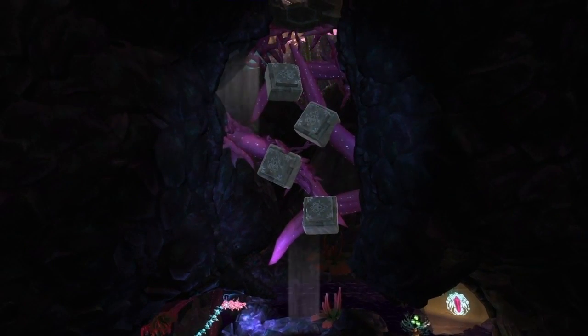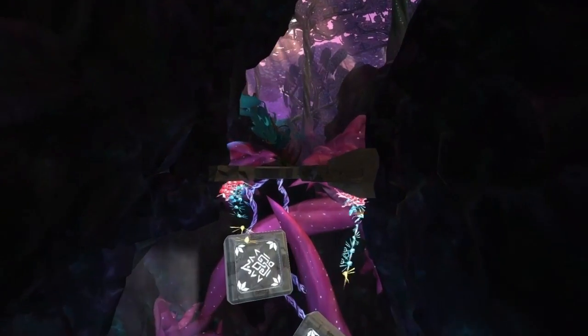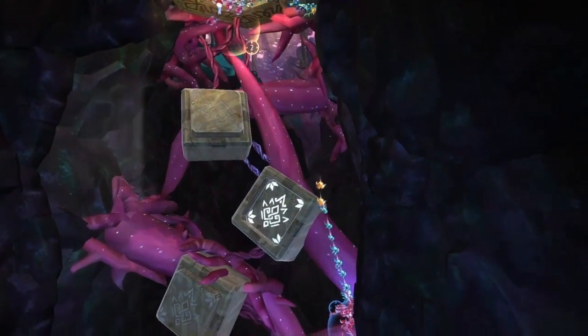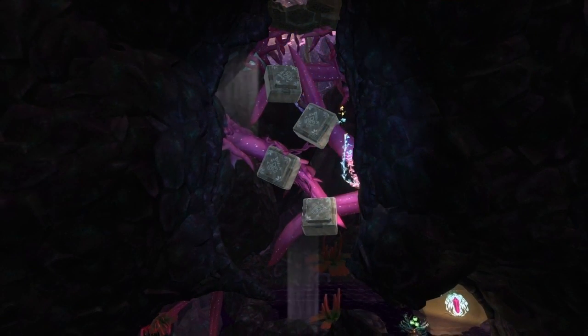So here you just need to split your thumbsticks to get through once you hit the wind tunnel. So split your left thumbstick to the left and your right thumbstick to the right. I failed there, but I'll get it next time.